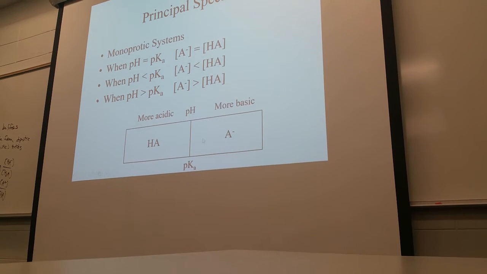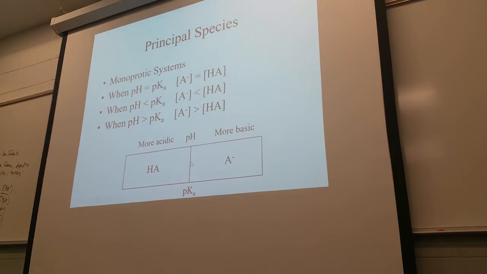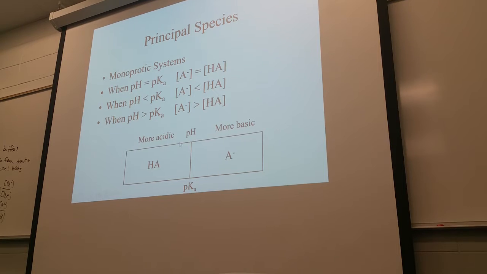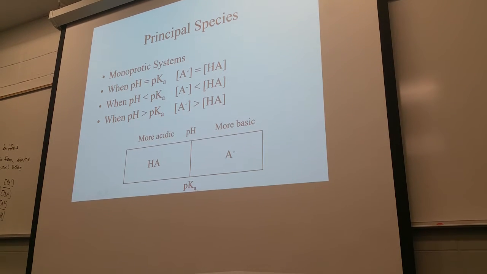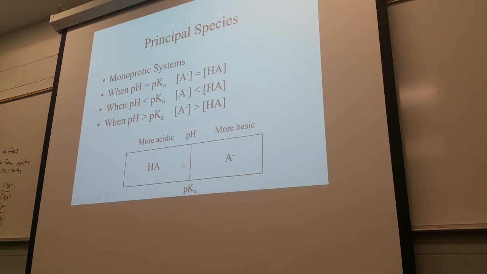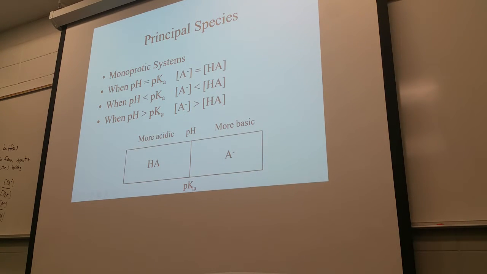But anyway, so here's the border line here. What makes this demarcation line is the pKa value. So this is for whatever acid-base pair you're looking at. So this could be 4 or 5 or whatever it happens to be. And at the top is the pH. So if you know the pKa of the acid that you're interested in, where your pH is relative to pKa tells you basically how much of the different forms you have.